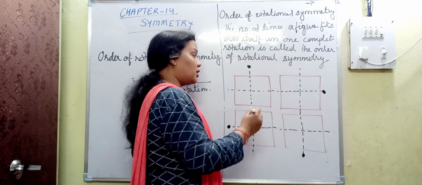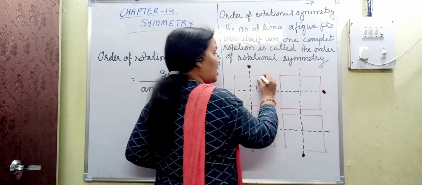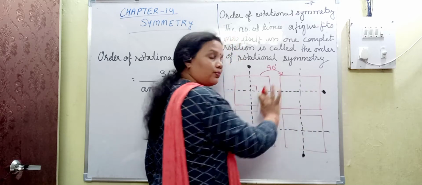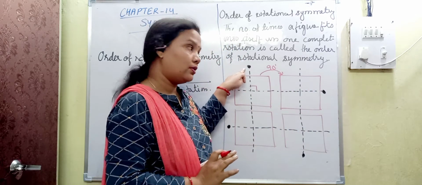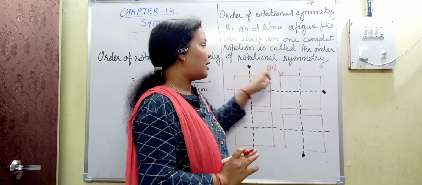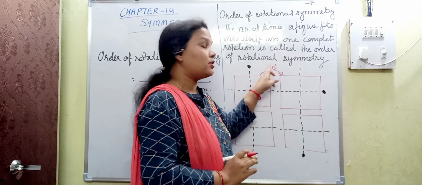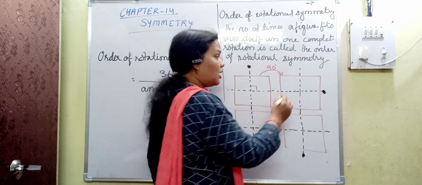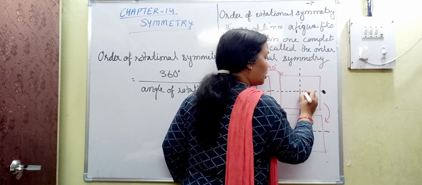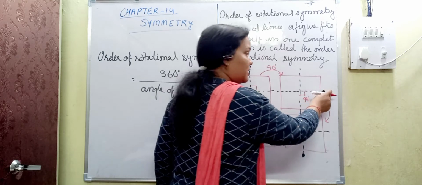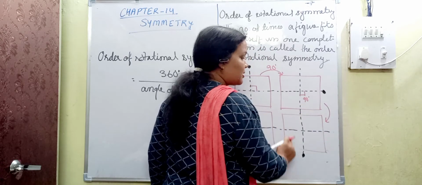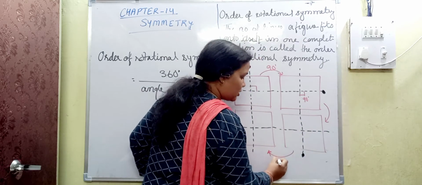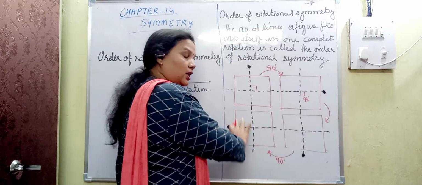You can see that if I rotate it by 90 degrees, this is 90 degrees, after rotating it I get this square. I'm showing the position of this black dot. After rotation, this black dot reaches here, which is after 90 degrees, but the shape and size of this square are the same. And again, if I give it another turn of 90 degrees, this dot is shifted to this side, but the shape and size of this square are again the same. And now if one more time I move it by 90 degrees, again I get the same figure.